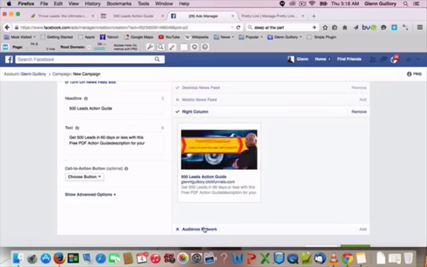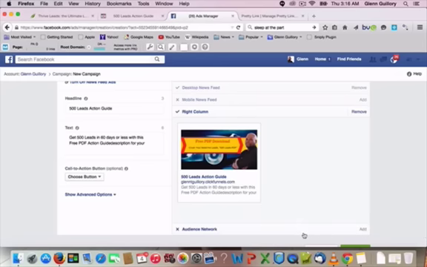It's always a smaller ad, and there's very little ad copy in it. So we want to make sure that audience network is removed.